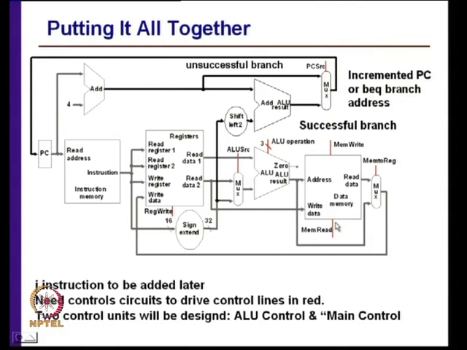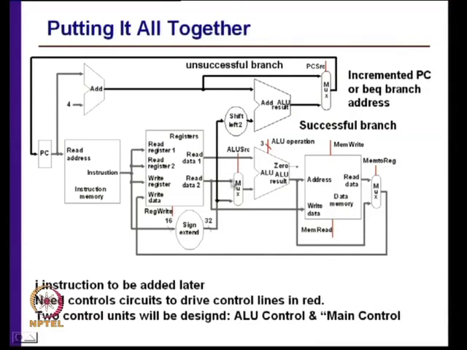And this is the signal memory read or memory write depending on load and store, and memory to register. Here again you will require a multiplexer, either the result generated by the ALU has to be loaded into the register, or in case of load or store, from two different sources it will come. Either it will come from the memory if it is a load, or from the ALU otherwise, and it will be loaded into the register. That is why you will require a multiplexer here.